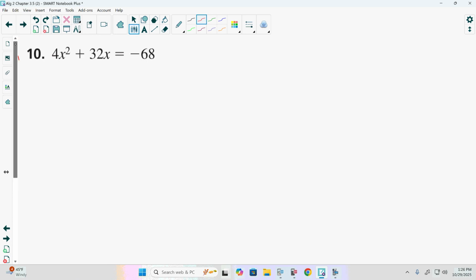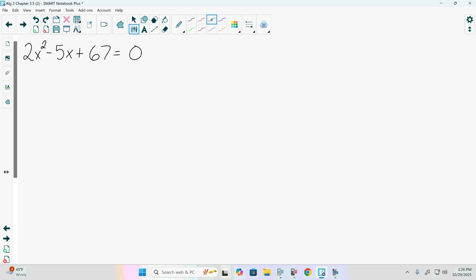I'm not going to look at this one. I want you to mark that one out. I want to look at this one, because I want to look at one of the uglier, quote unquote, because it's really not. It's just the numbers may not look as nice. Because if we look at this here, the value in front of x squared, the value of a, is not 1. So we have to make it be 1.